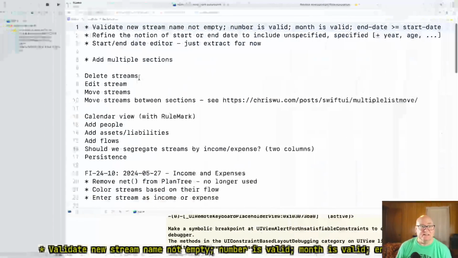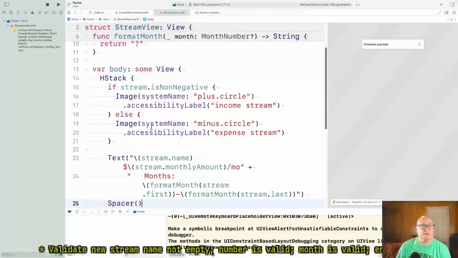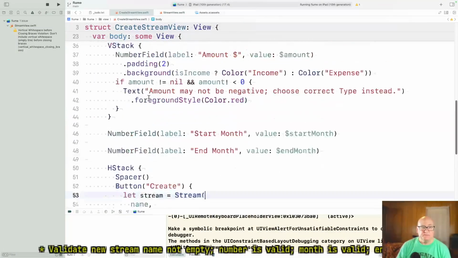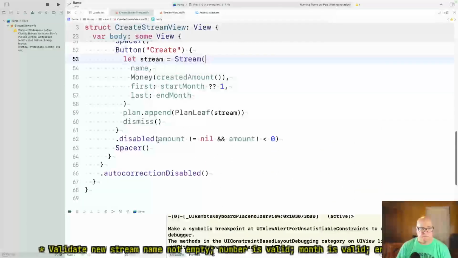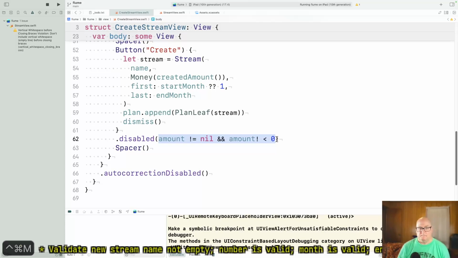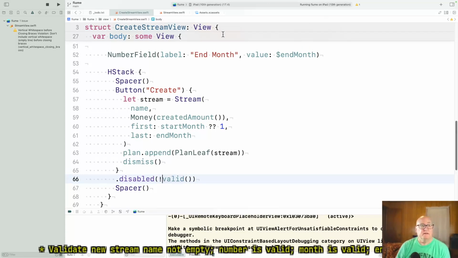Yeah, I think that's an error. All right, so create stream view. It's disabled if, well, I'll say not valid. All right.